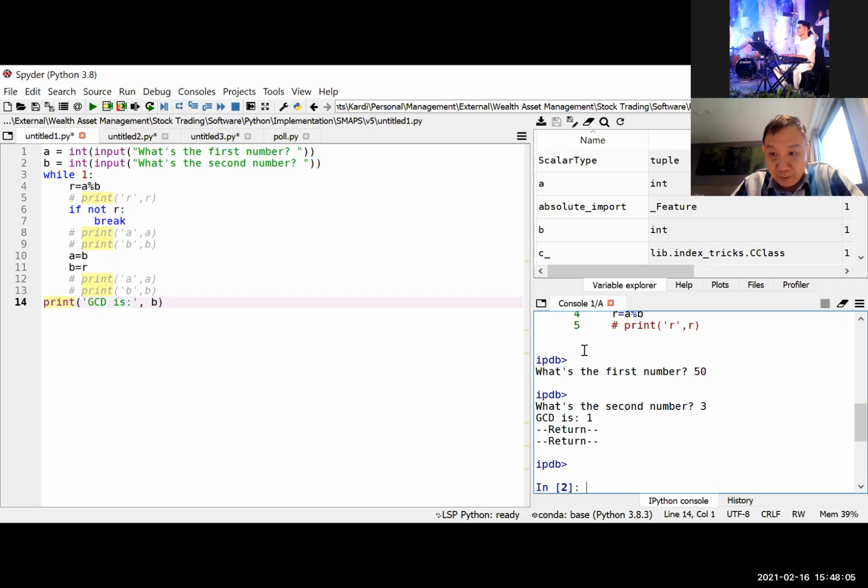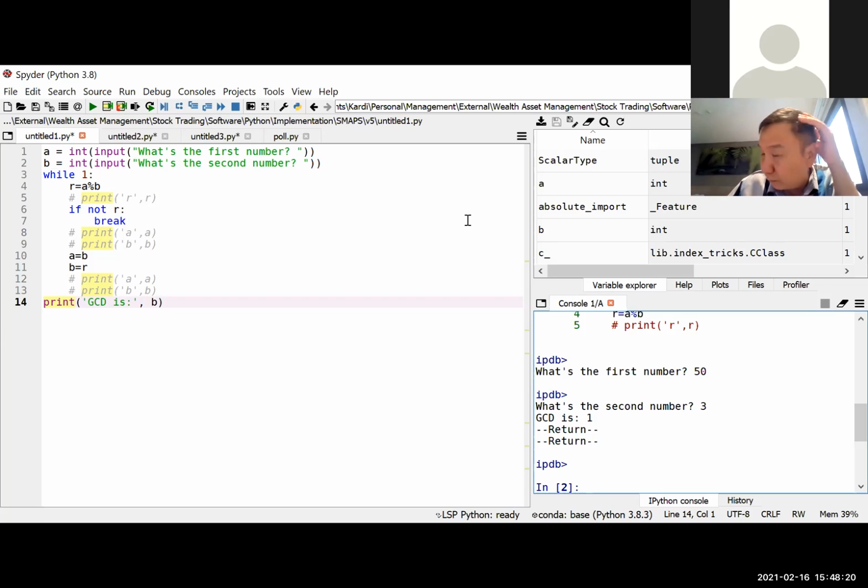By steps. Okay? Any question? Sir, I have a question about the if part. Yes. So, if not R, means like if the R is 0, so if not 0, then break like that. If not 0, then break, correct.